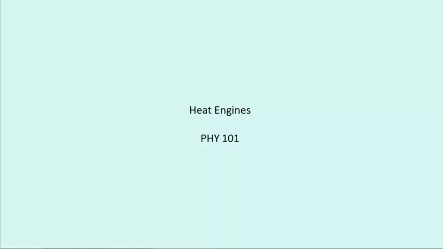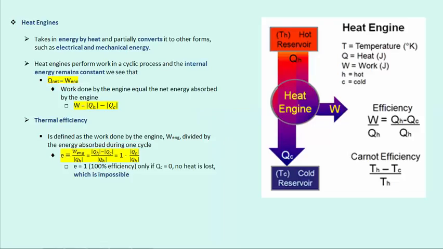In today's video, we'll learn about heat engines. So what is a heat engine and how does it work? A heat engine takes energy by heat and partially converts it to other forms such as electrical and mechanical energy. Heat engines work in a cyclic process and the internal energy remains constant.